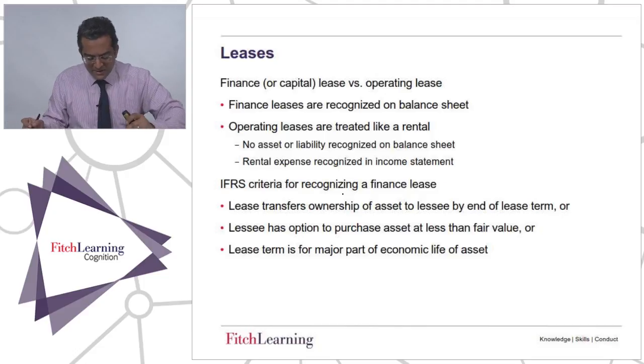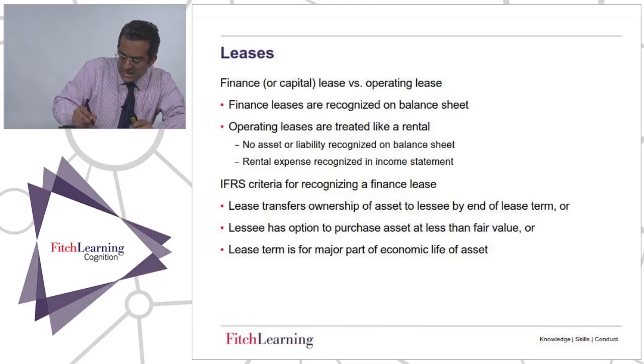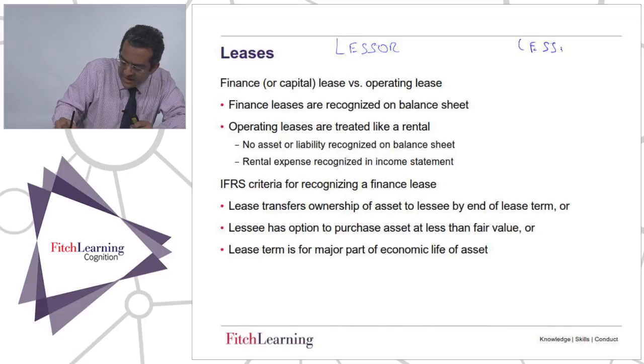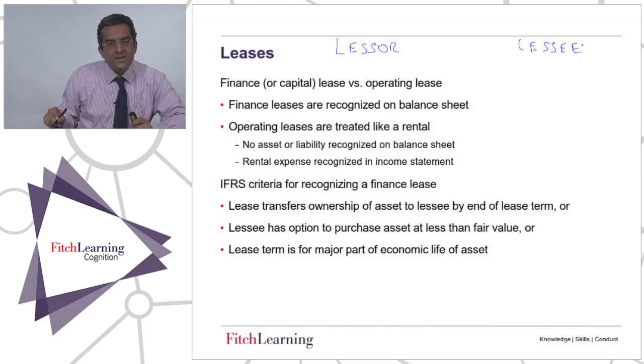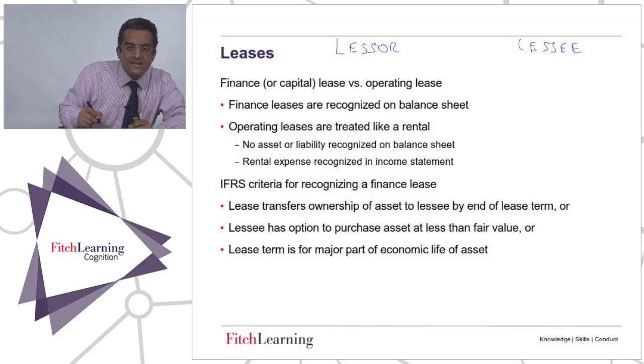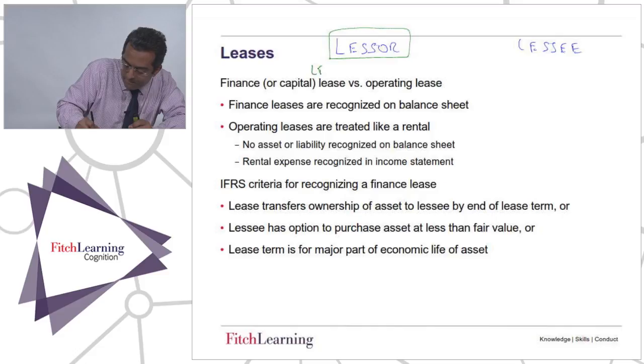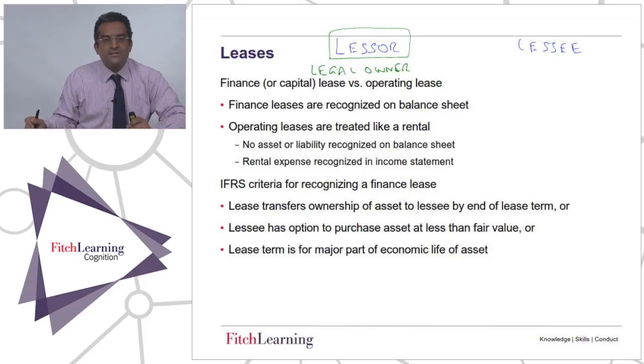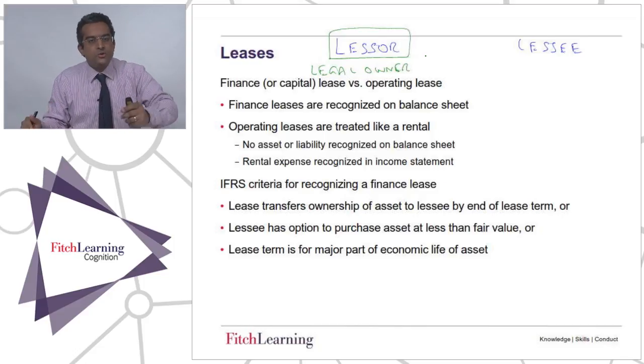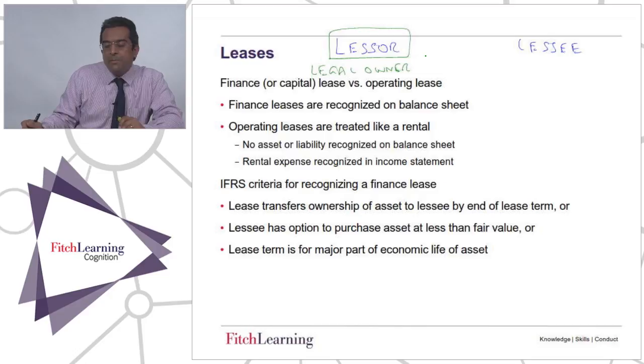Now, guys, in terms of a contract called a lease, you have to be familiar with the jargon of what's called a lessor and a lessee. Now, the lessor is the one who owns an asset. Okay, so they are the legal owner of something. That might be machinery, for example, capital equipment. Let's say it's a mining company. They own the actual mining equipment. But they are happy to rent it out, so to speak.